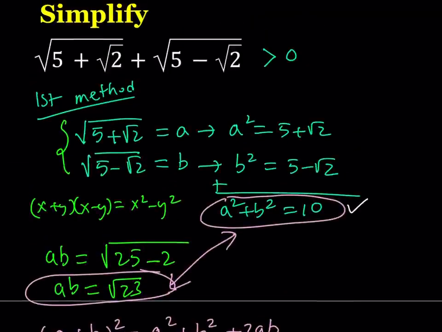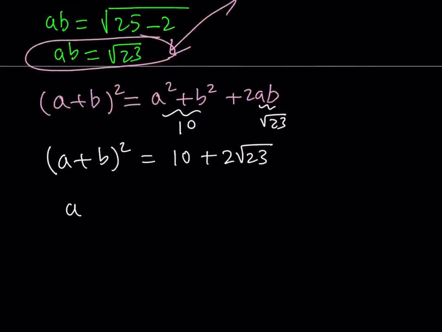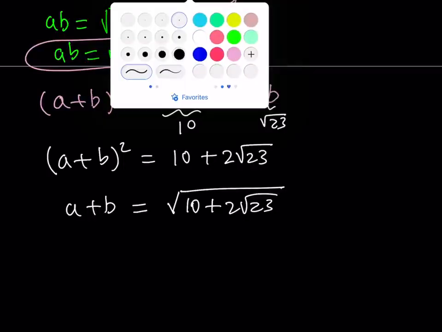Now, my goal is to find a plus b, remember? And, we know that a plus b is positive, and we got a plus b squared. So, we can square root both sides, considering the positive square root of this expression. And, from here, we get the answer as square root of 10 plus 2 square root of 23. That's my first method. Let's go ahead and proceed with the second method.